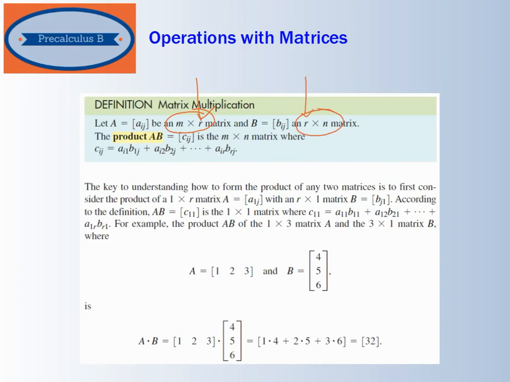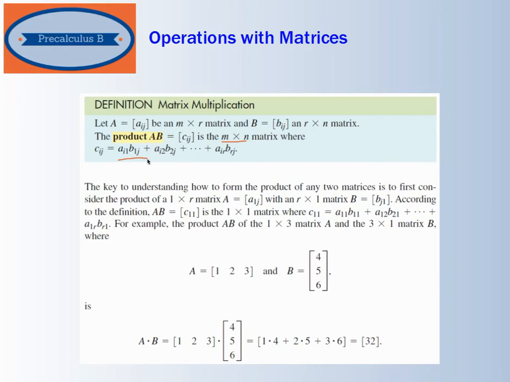All right? Once we do that, then we determine that the product of A times B, all right, first off, is going to have an order of M by N, meaning it will have the number of rows of A and the number of columns of B, not the number that matches, right? It's going to be the rows of A, columns of B, all right? Whereas it was the columns of A and the rows of B had to match. So we create an M by N matrix where each element in the new matrix is going to be A sub I1 times B sub 1j plus A sub I2 times B sub 2j, etc.